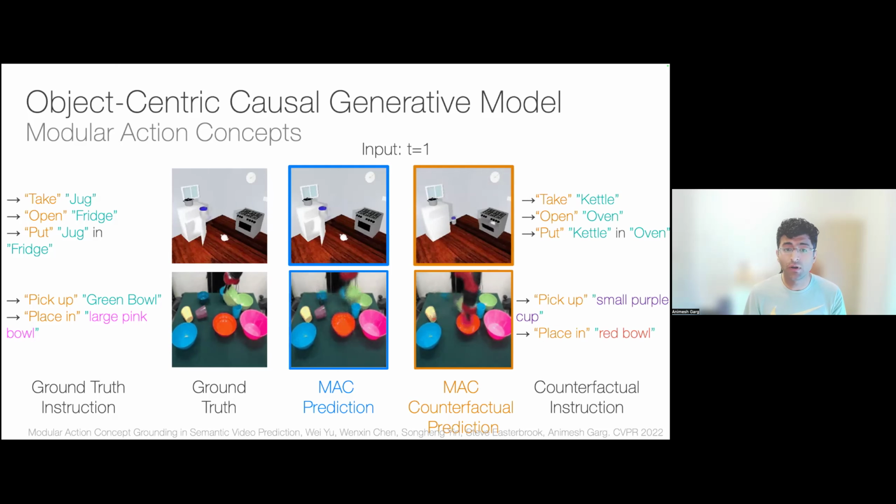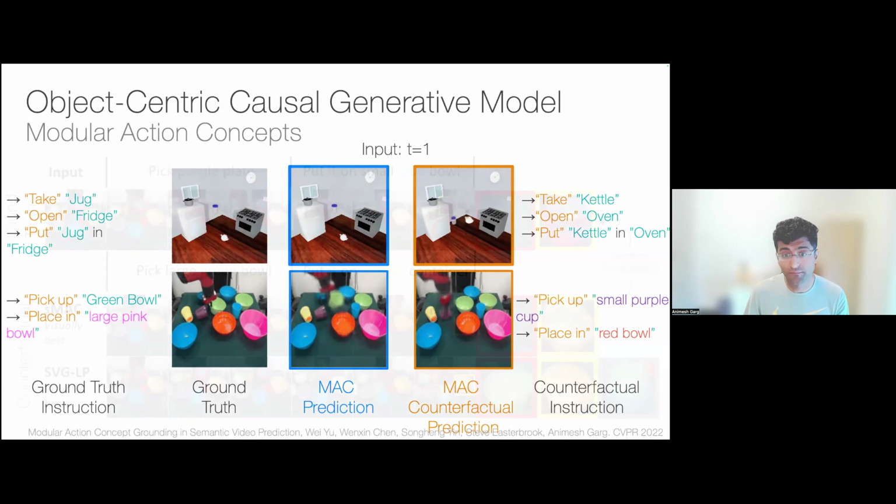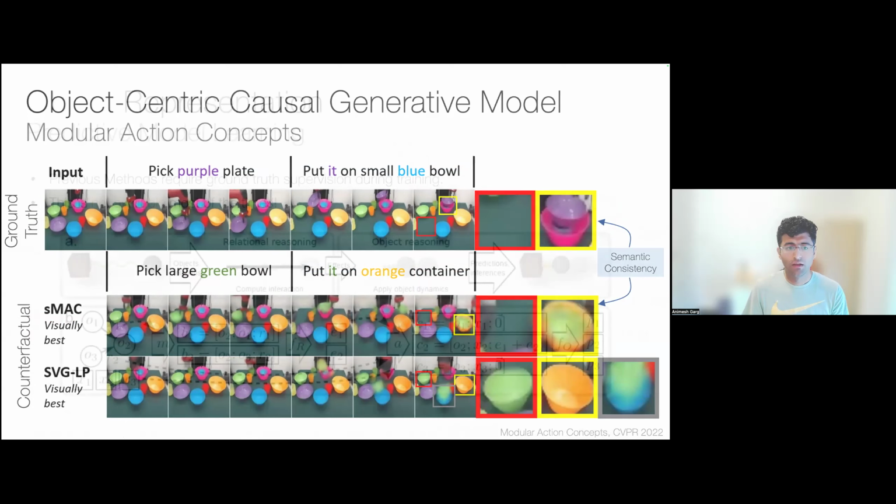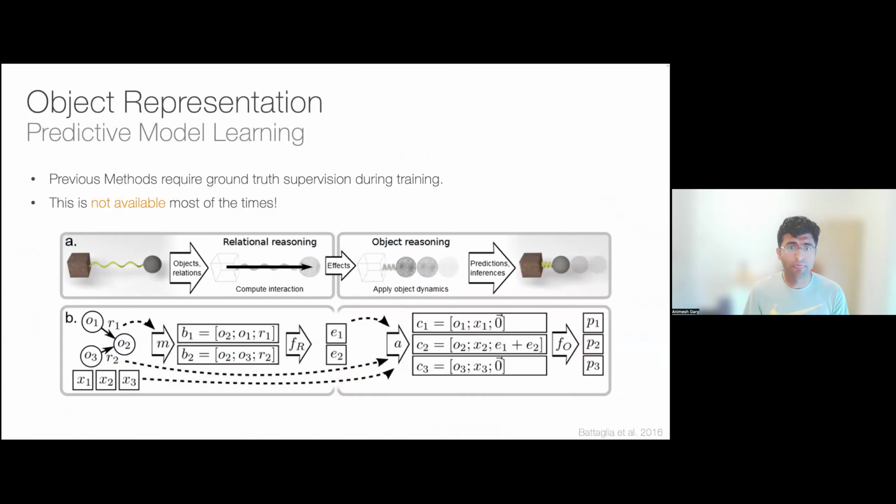It's important to note that this model is conditionable on arbitrary initial states, and then you go forward in time using language as the actions, right? The important thing about this result at the time was to ensure that it could maintain semantic consistency, especially compared to prediction models at the time, which were not really object-centric. Because there was no notion of objectness, over time when you do predictions, you might lose some objects, or you might create copies of some objects. So this was pretty interesting, right?